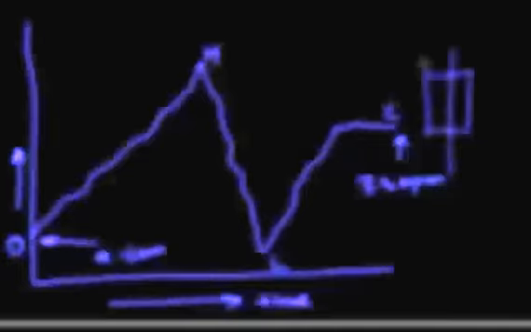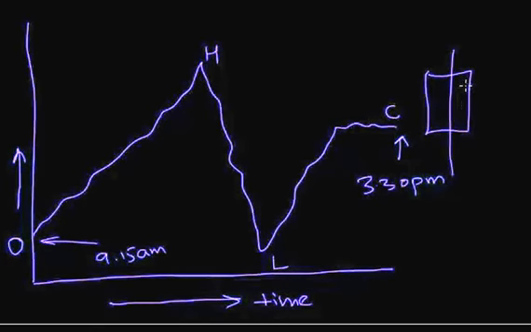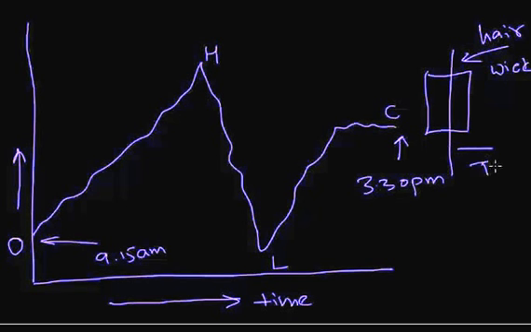Now these are called as candlesticks. The reason why these are called as candlesticks is because they look like candles. These were invented about 400 years ago in Japan by a person called Homma, who used to be trading rice in Dojima Stock Exchange. This is called as the wick of the candle, or also called as the hair. This is called as the tail.